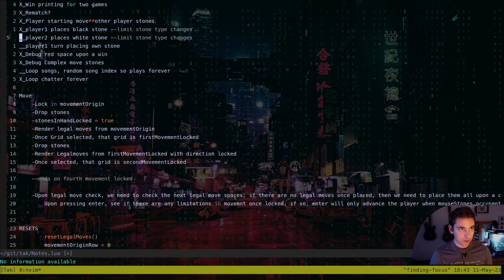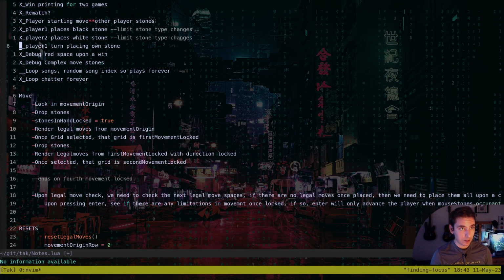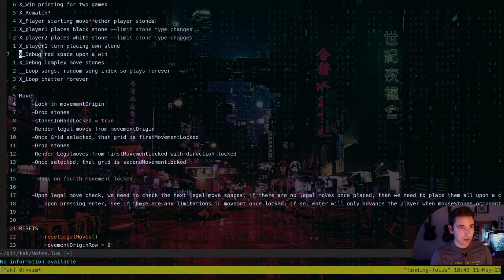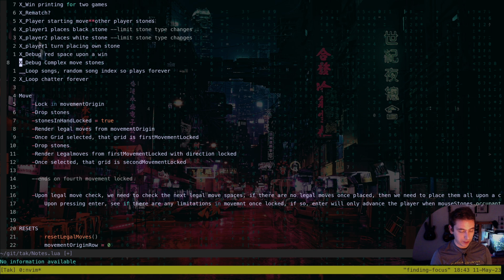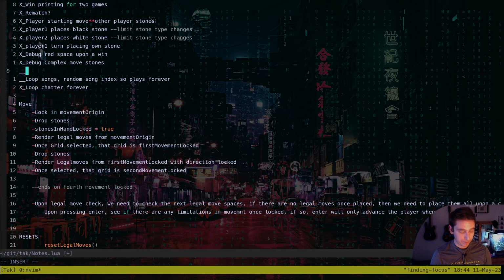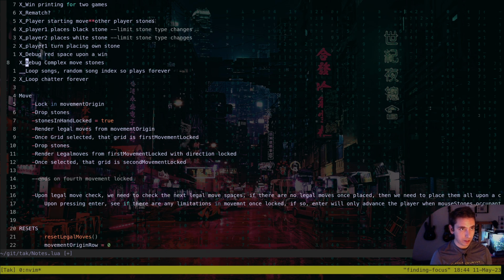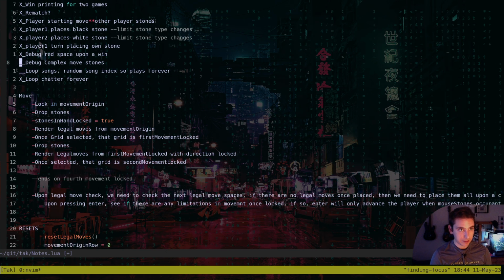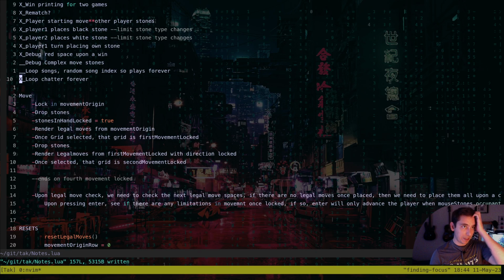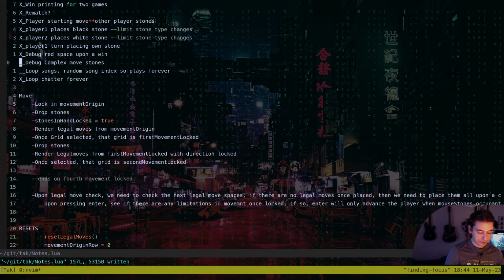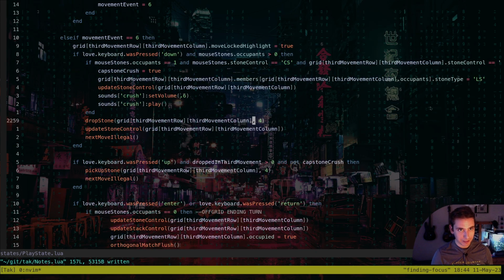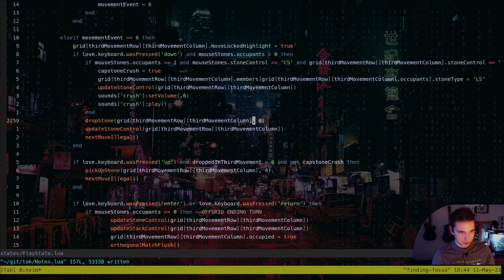We did all of this today, which is good. Yeah. So all we have to do is loop songs, and then I want to add, actually, it was right here, place this. So we're basically done. We've just got these two things left. Then we're good to go. I'm going to leave the tmux session open here.